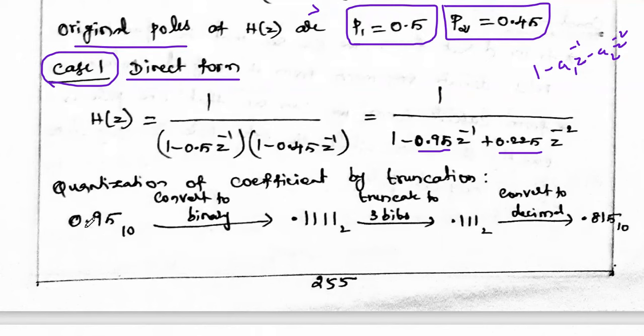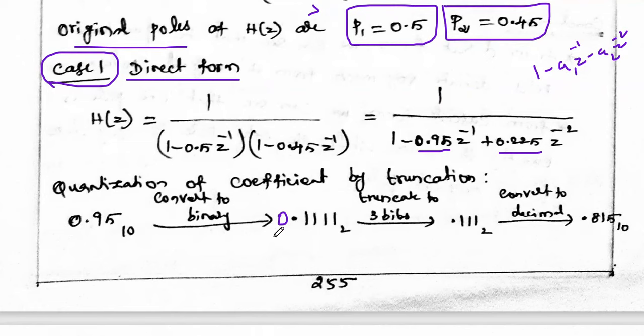So this is the fraction. That's why 0.95 is multiplied with 2, and you get 1.9. The whole number you just keep. Then again the fraction 0.9 you multiply with 2, so 1.8, and 1 you keep. Then 0.8 again multiplied with 2 and you get the next whole number. So this is the binary conversion, and finally we got the answer 0.1111. This is the corresponding binary for the fraction number 0.95.